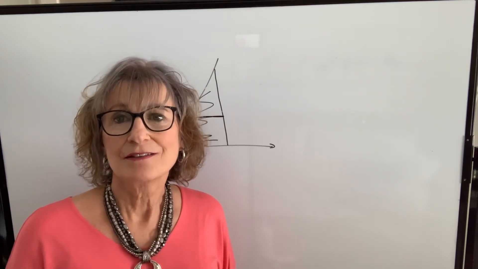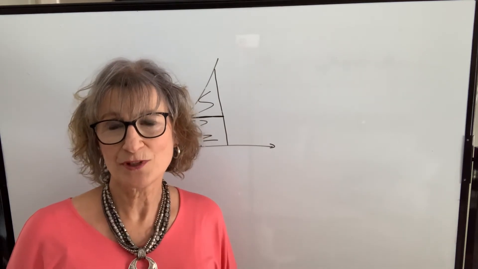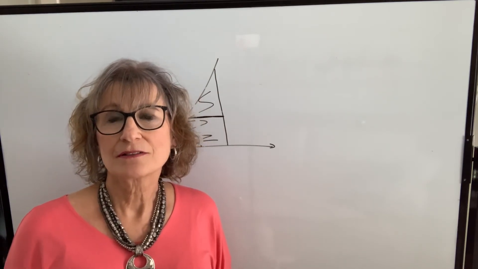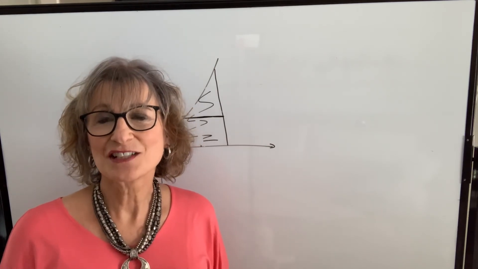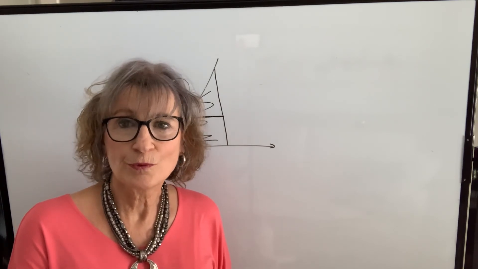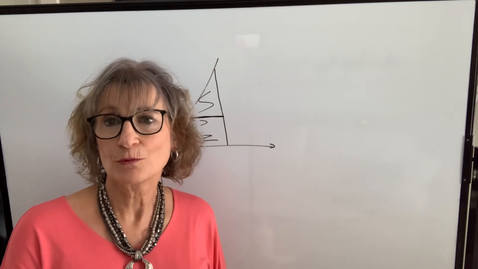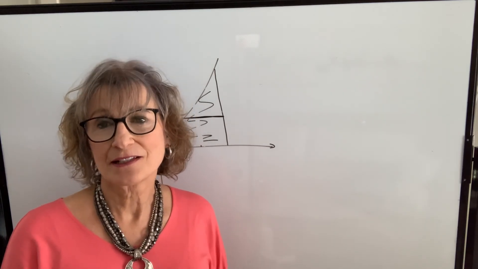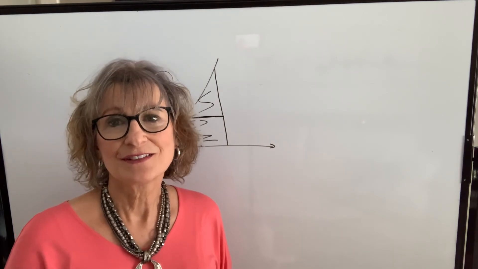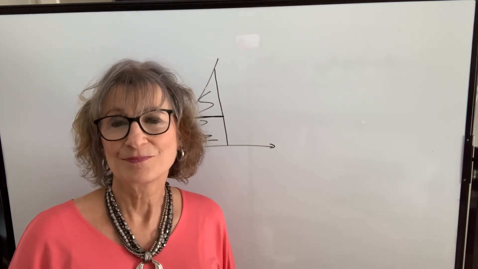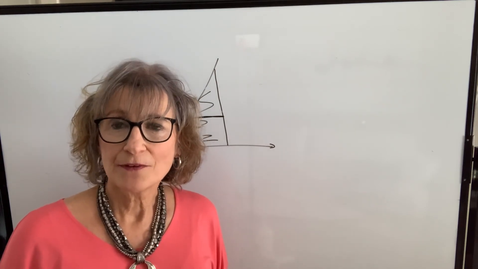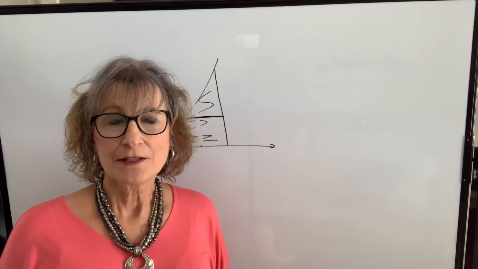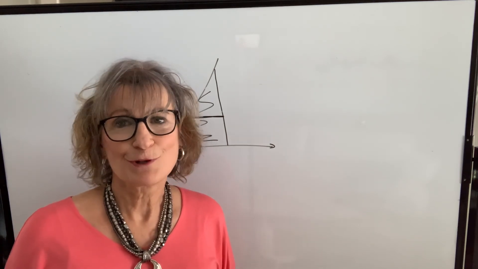If you can keep that straight, hopefully you won't have too many problems doing volumes. As always, practice as much as you can. I think the easiest part of doing volumes is the actual integration. The toughest part is drawing the graphs, figuring out whether you're using vertical or horizontal rectangles, then figuring out what formula to use — whether disc, washer, or shell — and then setting up your integral. Once that integral is set up, it's usually fairly easy to do the actual integration. Good luck with volumes. You will find that they get easier the more practice you get, and if you can recognize the patterns. The next application of integration we're going to do is centroids, so when you're ready, take a look.